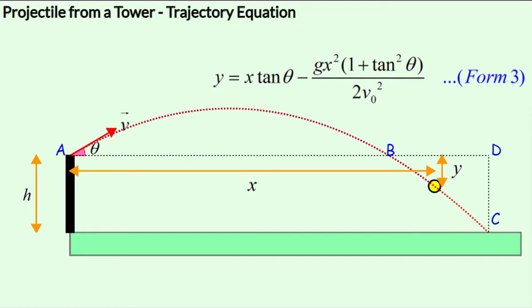So we have seen in this lesson that the trajectory equations are perfectly valid for a launch from the tower. Just be careful in understanding the range in the second equation. Also keep in mind that the y displacement is from the top of a tower or from the launch point, not from the ground.